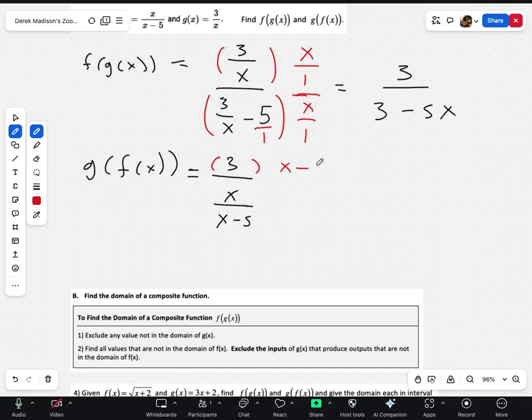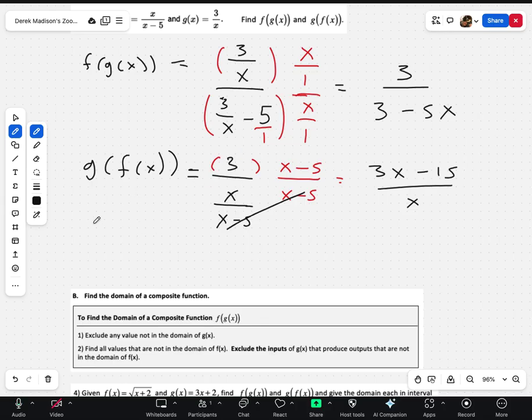So I'm going to go x minus 5 over x minus 5. And again, I could write that over 1, but since that's just a whole number, I'm not bothering, because in this case we had a fraction. So 3 times x would be 3x, and 3 times negative 5 would be minus 15. And then down here on the denominators, this would just cancel, and it would be over x.